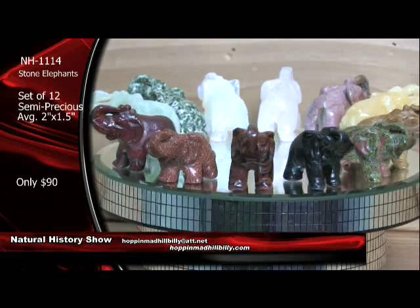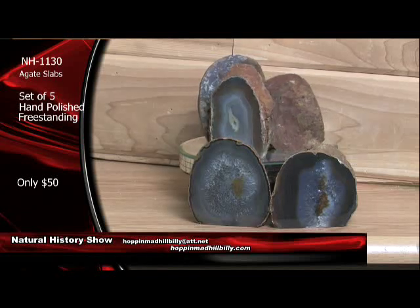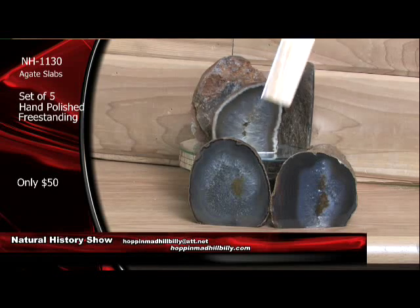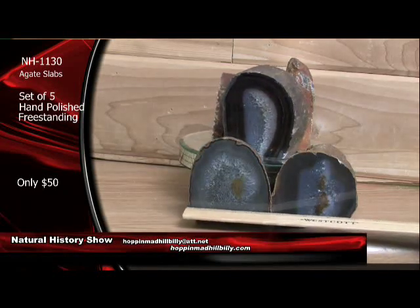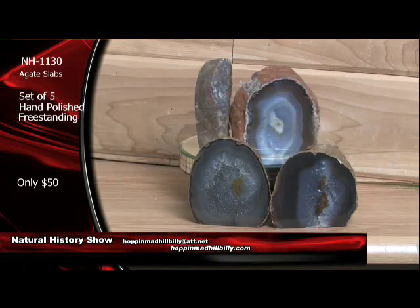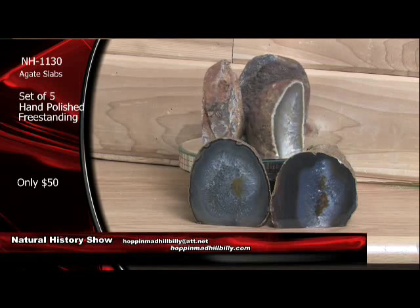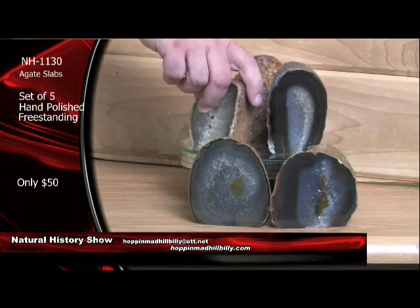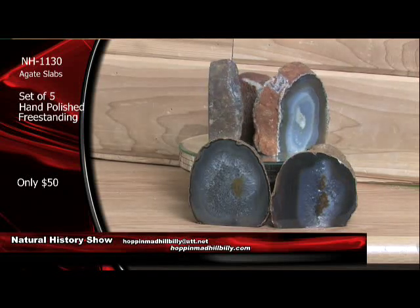I want you to take a look at this right here — this is a killer deal. A set of five of these beauties right here. These are freestanding agate slabs, again cut from nodules of agate from Brazil. Agate is a cryptocrystalline variety of quartz — microscopic crystals of quartz that make up the rock or matrix. They're going to average around three and a half to four inches. And of course, if you're not happy with any item, you can return it here to the Hillbilly Broadcasting Network. We have one of the best customer service ratings out there because we do appreciate your business. That's why it's only $50 for a set of five of these killers. These are freestanding, meaning they've got a cut base there for display. These are quite popular — we've sold a ton of these over the years.